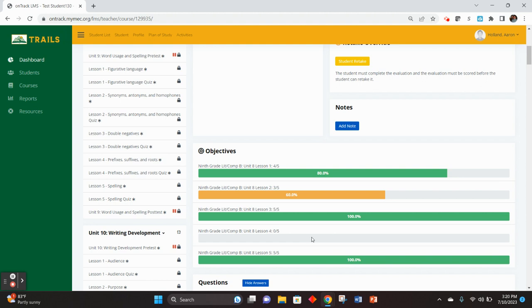Now, this is a point where you're going to allow them a retry. You're going to want them to remediate. What you're going to say is you're going to go back into the lesson that you didn't demonstrate mastery on, which in this case is Lesson 2 and Lesson 4. You're going to spend 15 to 20 minutes in those lessons. Self-remediate, go back, double check your guided notes, double check the quizzes, look at everything you got there, make sure you're ready, and then I'll allow you a post-test retry.